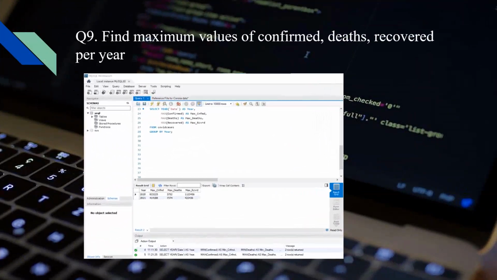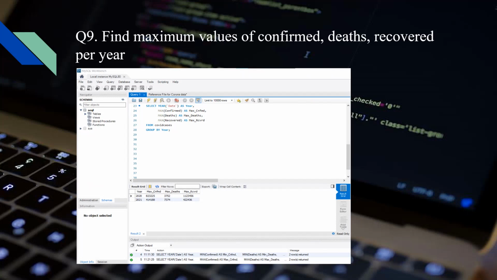Next, we have to find the maximum values for confirmed, deaths and recovered cases per year. Initially, we extract the year from the date field, and to calculate the maximum values, we can use the MAX function, which will return the maximum values for the required numerical field, and group by year will return the maximum confirmed cases, maximum deaths and maximum recovered cases per year.